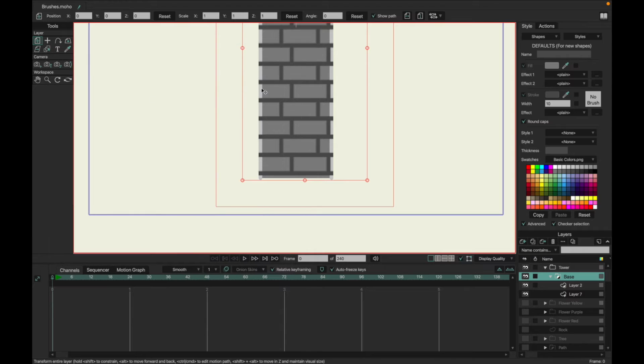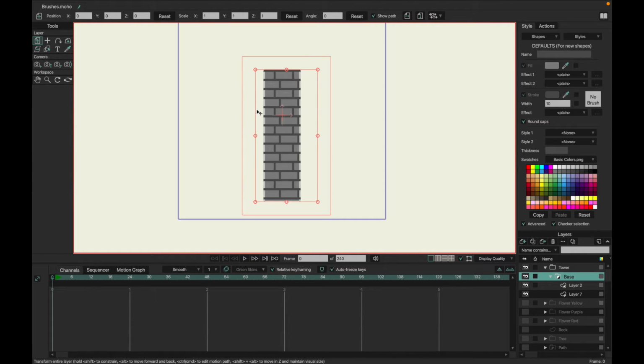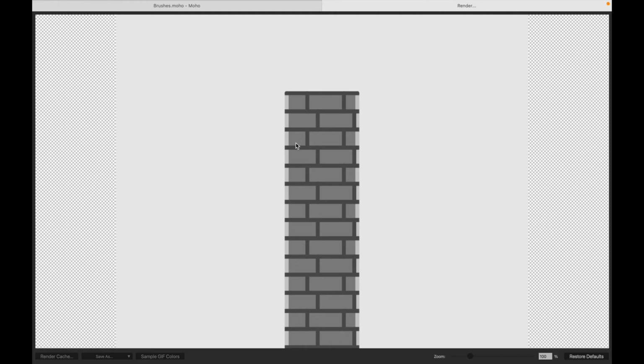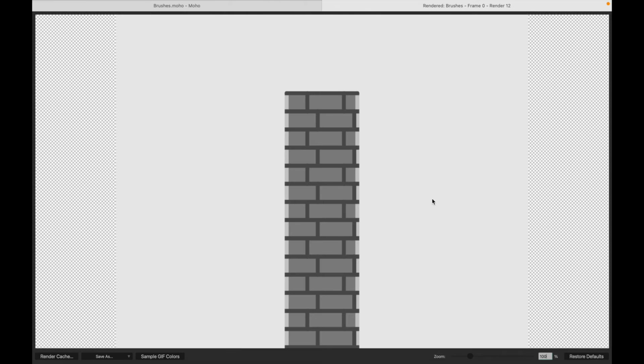There we go. Phone just went off. Don't know what that's about. Anyways, so this is what it will look like when rendered out. Adds a little bit of detail to, whoop, that was an accident. Adds a little bit of detail to it.